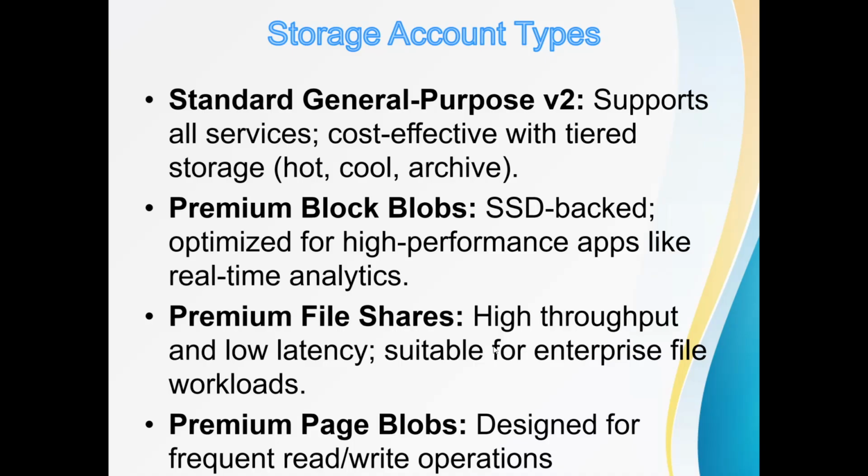Premium file shares are for high throughput and low latency. So they are suitable for enterprise file workloads, file shares across the network, or which we can use from Azure. They will be useful for high throughput and low latency. Premium page blobs are designed for frequent read and write operations. So premium page blobs will be very useful for read and write operations, where we want better IOPS.